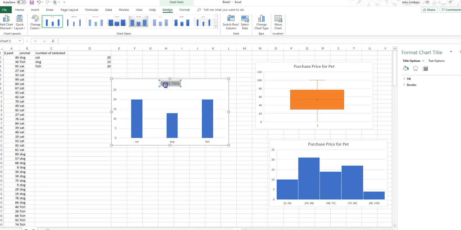You can call it like popular pets. We could say like chosen pet, whatever you want. I'm just going to call mine popular pets. So which pets people chose. So if I'm commenting on this, I can see here that an equal amount of people in my survey wanted either cats or fish. So apparently dogs were the least popular one in this example. But again, it might be different depending on your data.